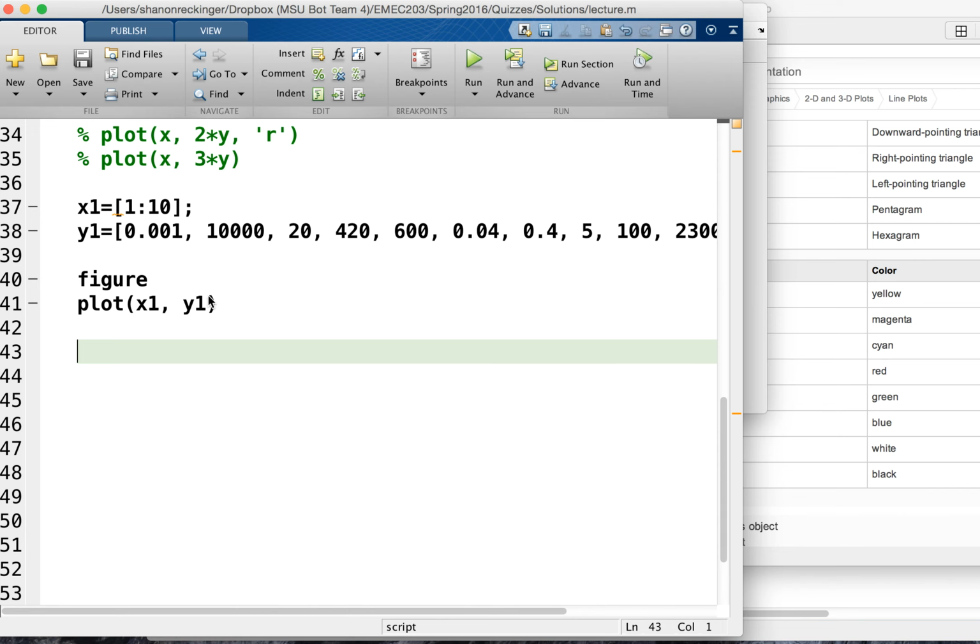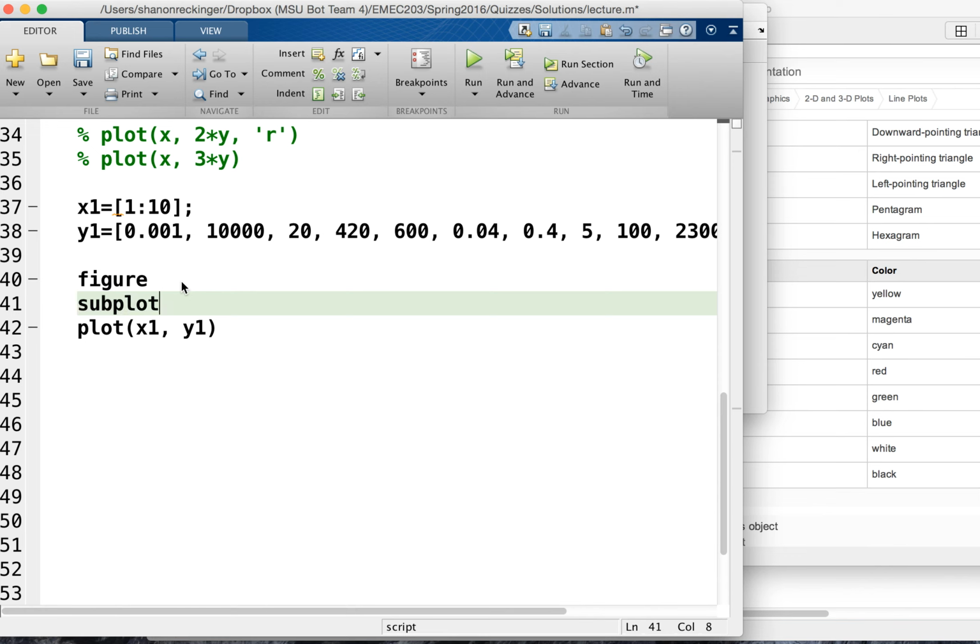So what I'm going to show you is the 4 options of plots, and I'm going to put them in 4 subplots. So I'm showing you 2 things at once. The first is something called the subplot command, which breaks your figure up into multiple pieces and allows you to put multiple plots in one figure.